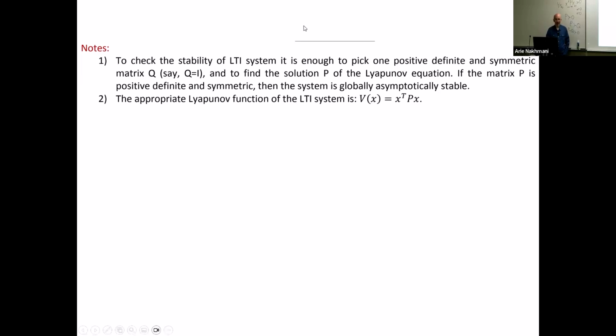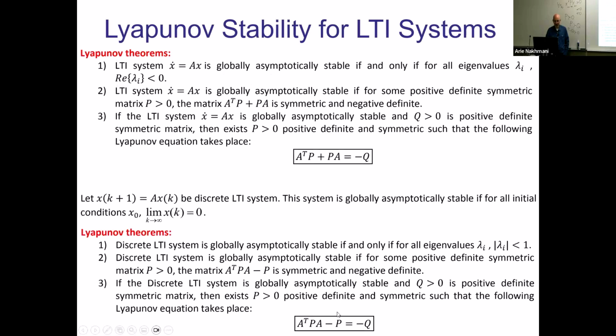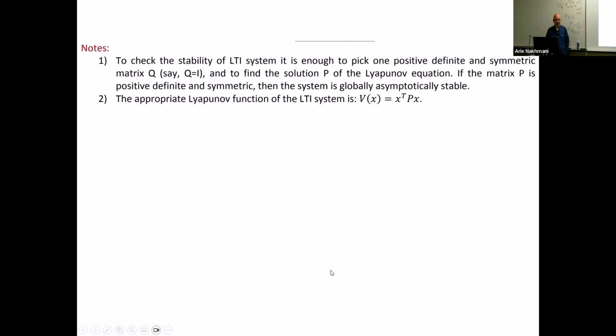And now I think the most important part to remember is that second note. The second note says that for linear systems, we can always find a Lyapunov function. And this Lyapunov function is the quadratic form of the matrix P. So you can solve that system of equations to find that P here or there, okay? This will be a positive definite matrix. And obviously this will satisfy all of the conditions because for x equals 0, V will be equal to 0, right?